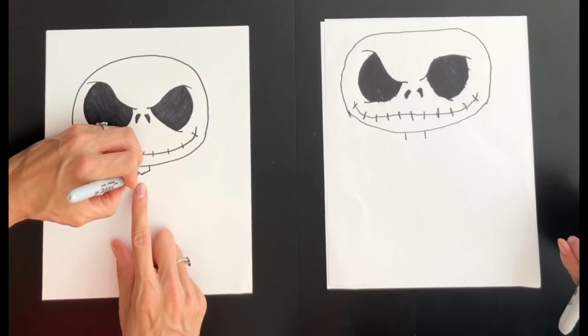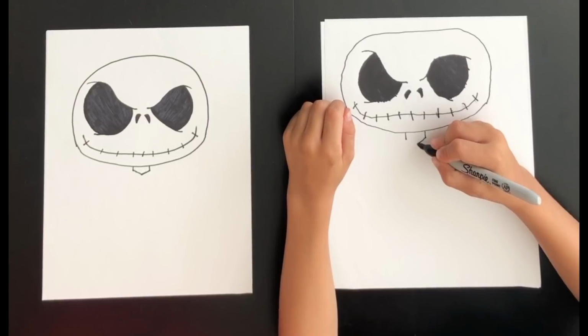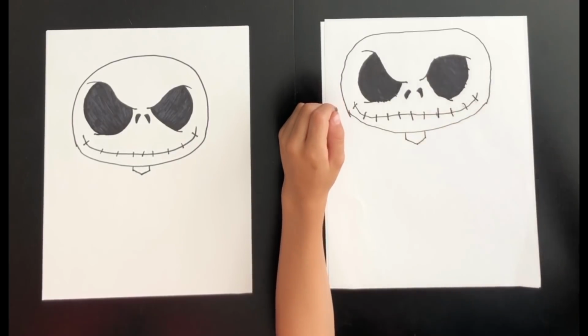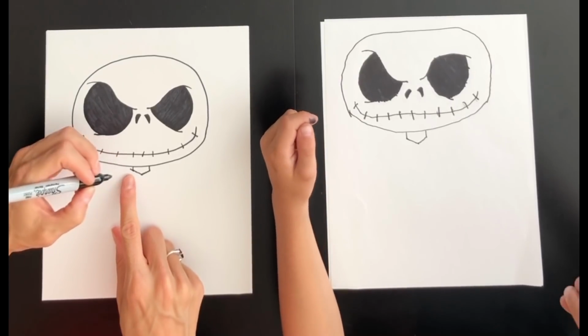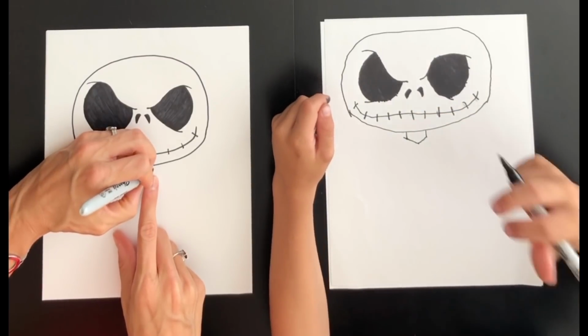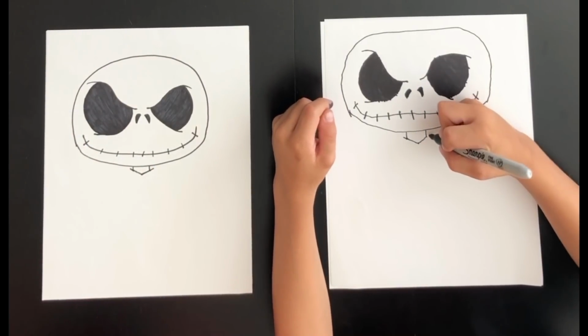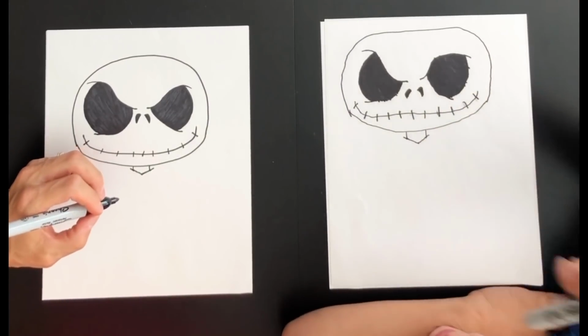So I'm going to start on this side. I'm going to go down and back up. Nice. All right. Now I want our V to be a little longer than the neck, so let's just add a little line on each side to extend it out. Is that his neck? Yeah. Now we're going to add a bow tie.